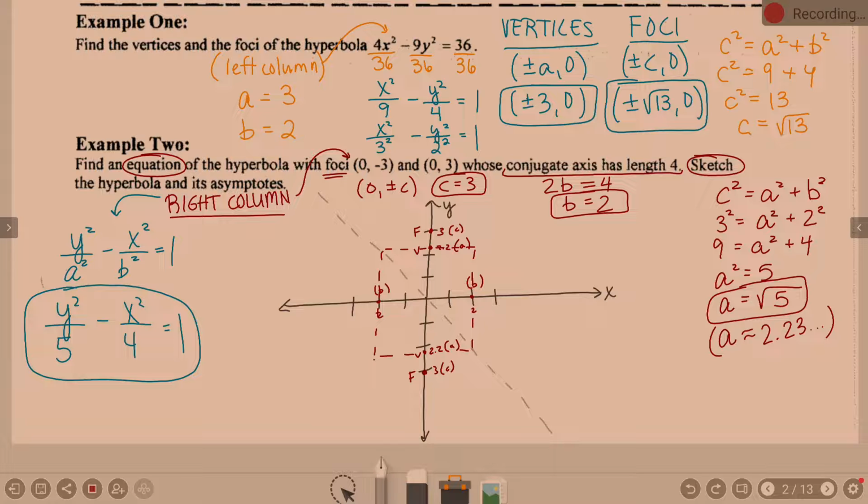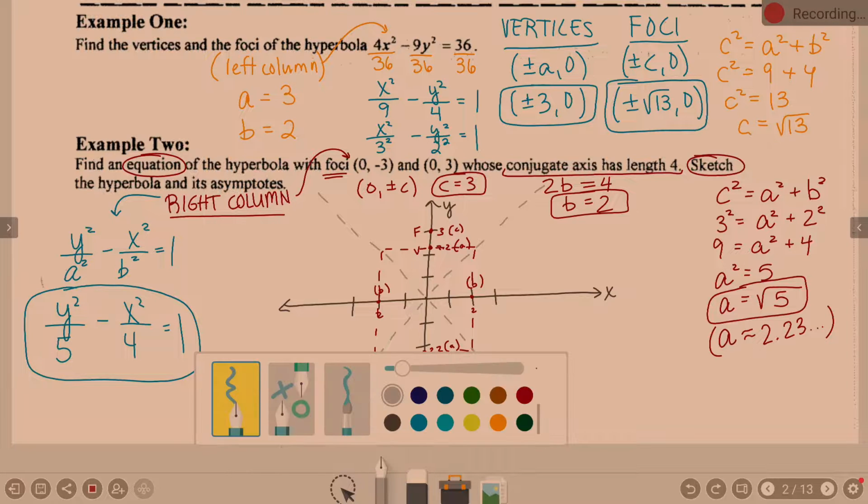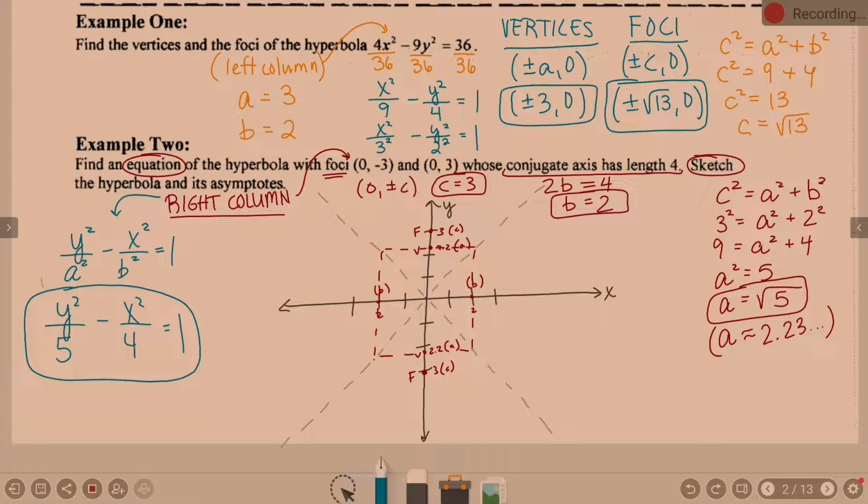I'm also going to have another one. I can't draw this. It goes through the center, goes through the corner of the box, and that's my other asymptote. Yes, these will be a necessary part of drawing the graph because my next job is to draw my hyperbola. This kind of gives me an idea of how wide my hyperbolas are going to go. I'm assuming you guys can see that light gray.